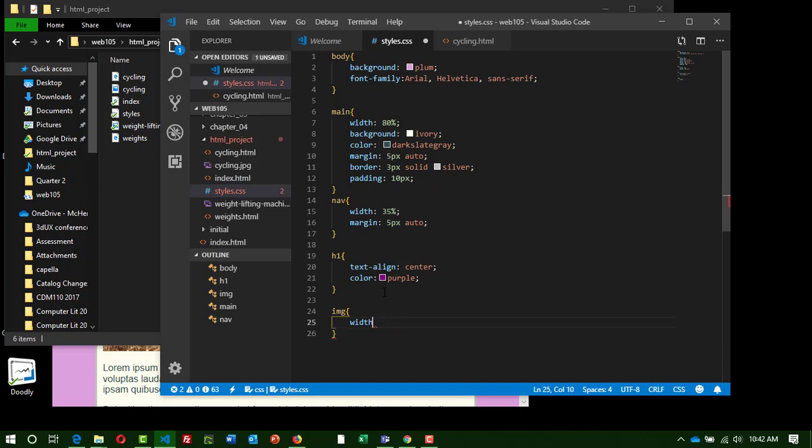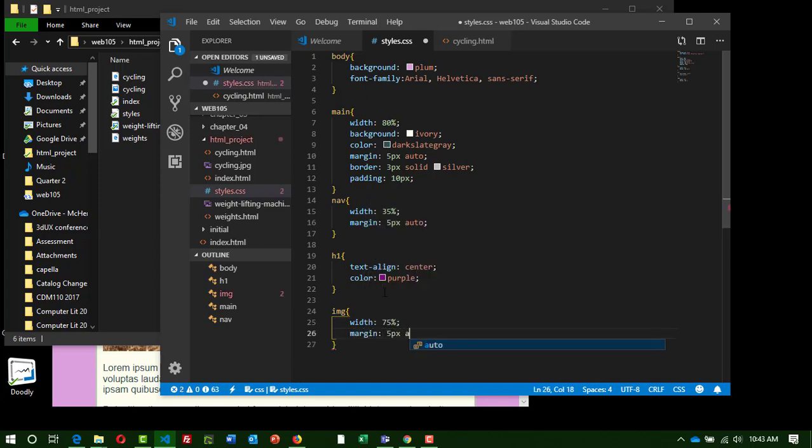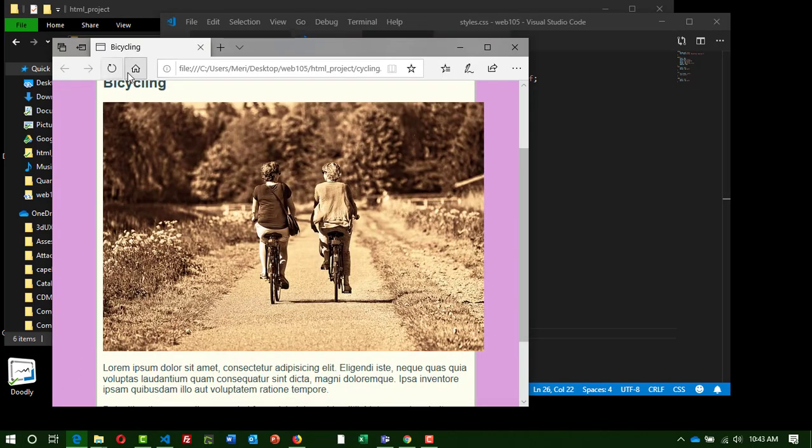That should be a colon. And that should center it. So let's save that. Let's go out here. Let's refresh.